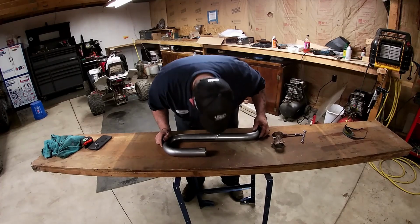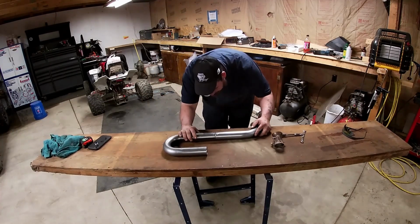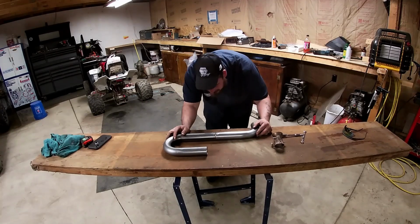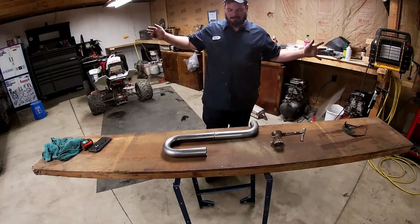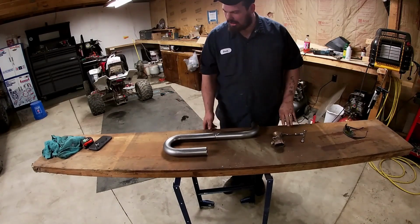Hey, that actually isn't too shabby. I was able to clean up that cut pretty nice, guys. Pretty freaking nice, man. I really like it. I just don't like my weeble wobbly freaking table. What the heck?